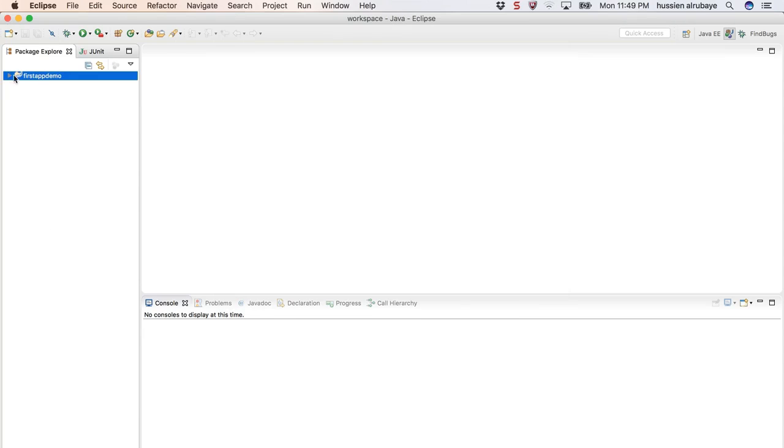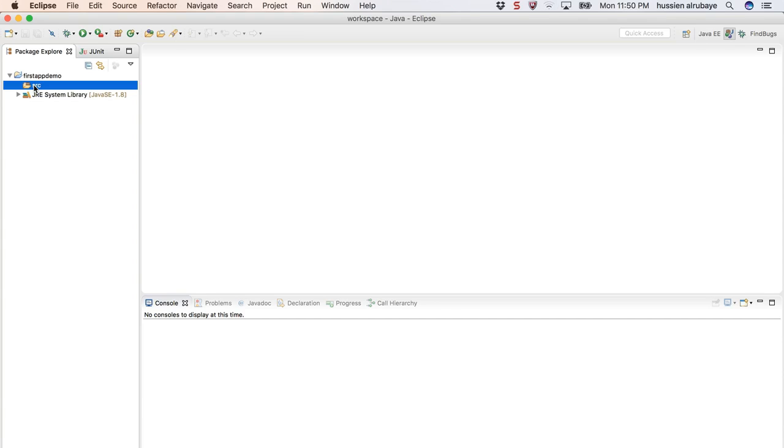If you see, this is my Java project. All my code will go in this part, in src. And this is my additional library. I will use it later. To get started with Java, you have to know one thing. A Java project is made of a number of packages, and in every package you will have a number of classes. But first we will start simple. We start with one package with a number of classes.